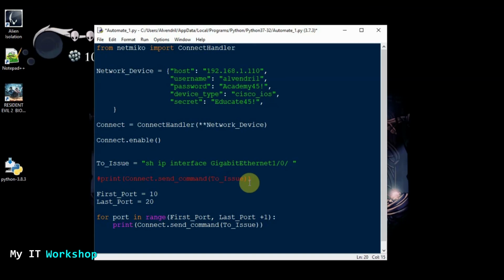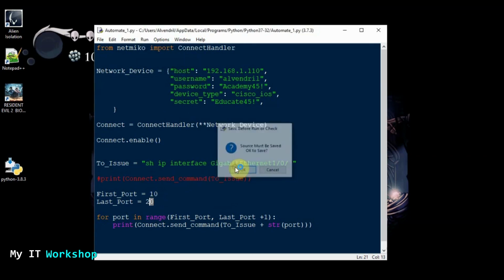And now what we are going to do here, because we have replaced the command for to issue, and here is where we are going to do some, I'm not going to say magic, but some interesting thing. So I'm going to add the port, but it's going to give me an error because this one is an integer, and you can only concatenate strings. So str. If you do it without str, it's going to give you an error. You cannot concatenate integers. Okay, no problem. So we're going to turn it into a string. So we have that, and we don't need this. We don't need that. And we should get the state of all the ports between 10 and 20. Let's see if that works and if I have done it correctly.